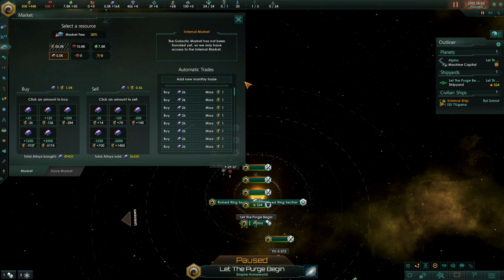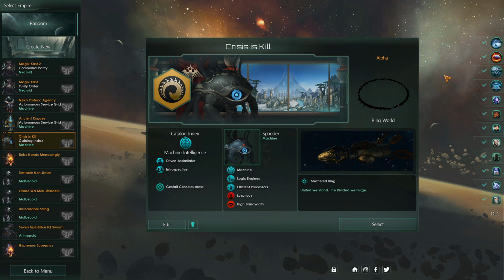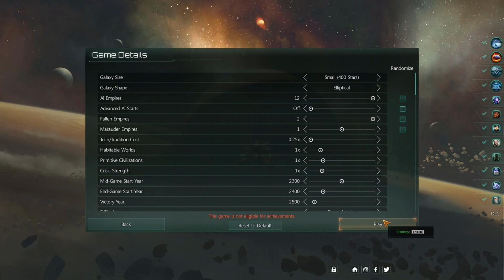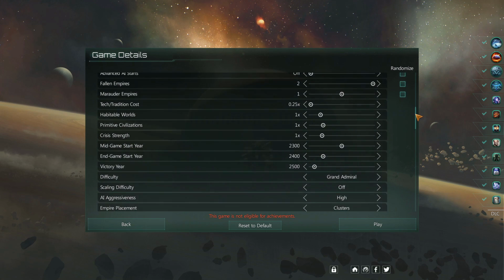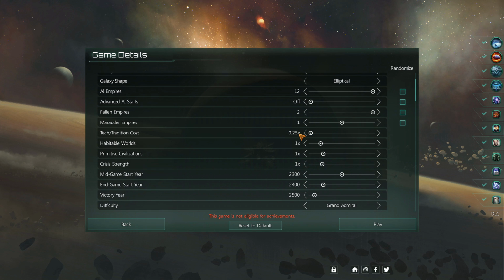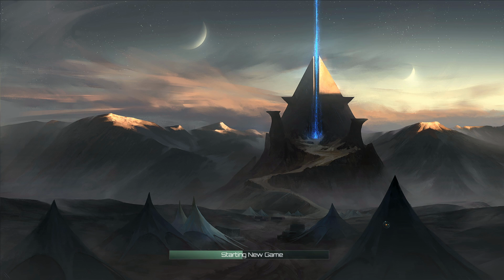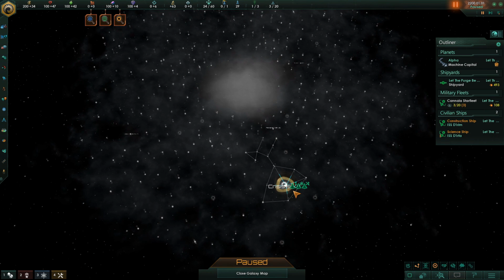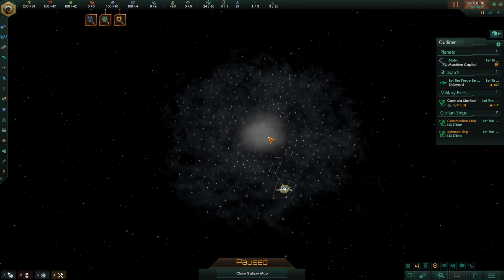Let's go see it. Alrighty, this is the empire, the Crisis is set to kill, and indeed, they will not stand a chance. Let's go ahead and use this galaxy. The only thing that's really different here is 0.25x tradition tech cost. That is to make sure that this is slightly speedier, because I don't want to be spending like 50 hours on this. Let's go. So first and foremost, God, that is a good spawn.